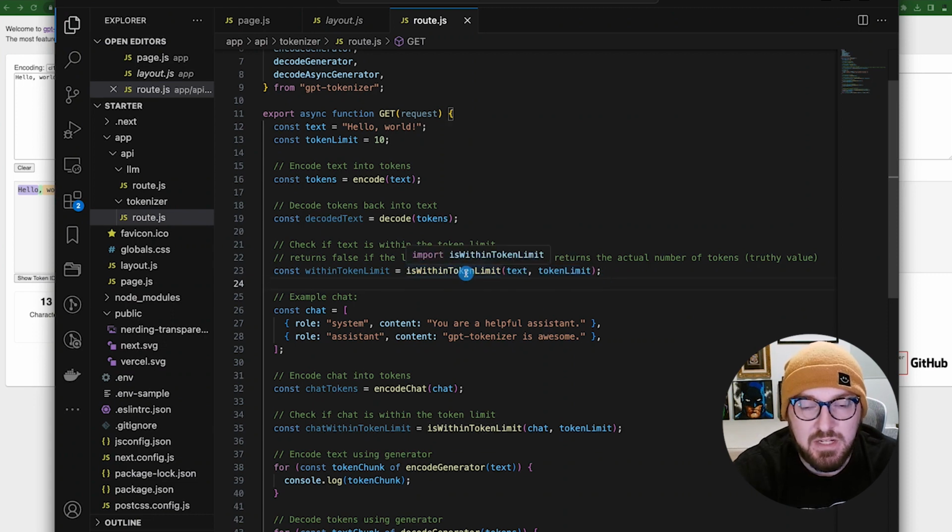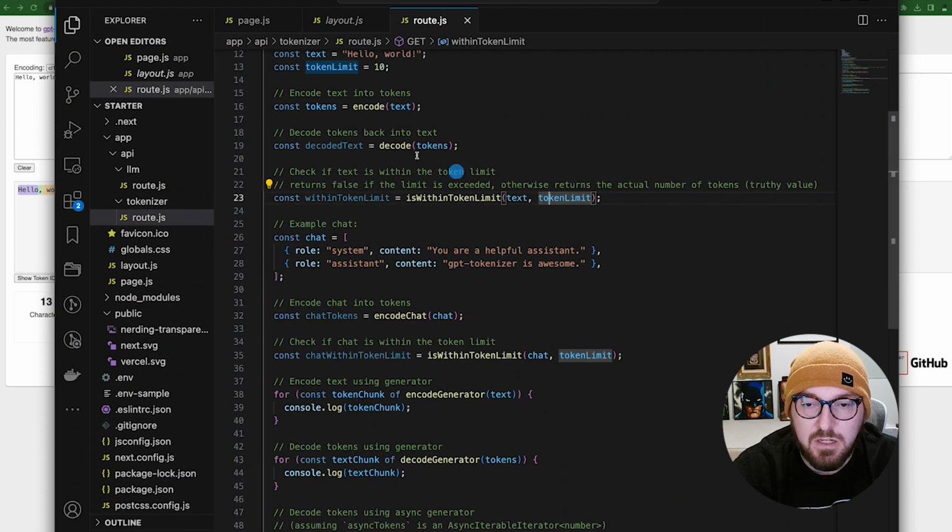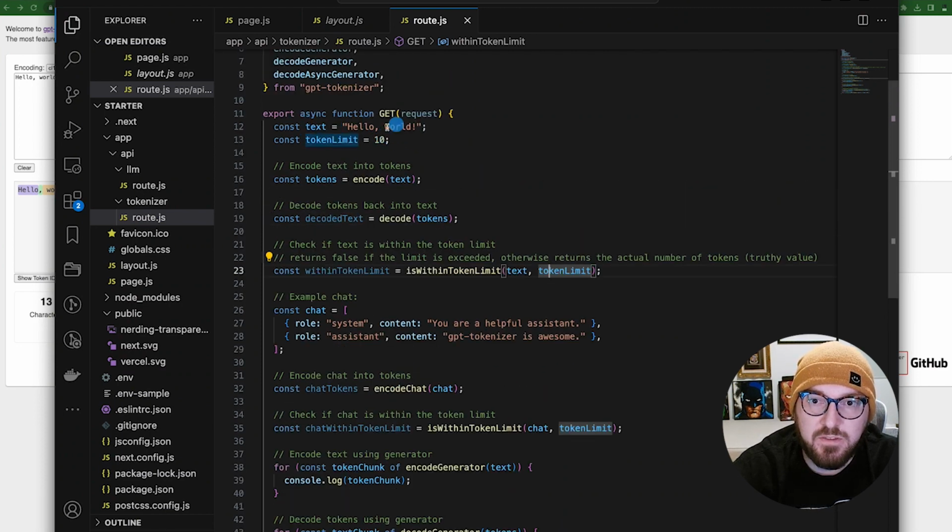Now, this isn't fully safe because the token limit for GPT 3.5 and 4 is based on all the tokens, so not just the tokens you're taking in, but the tokens that you're outputting as well. So you just keep that in mind. But it's still a great function. Again, you can put in conditional logic. But this is just flat text, as we can see up here.